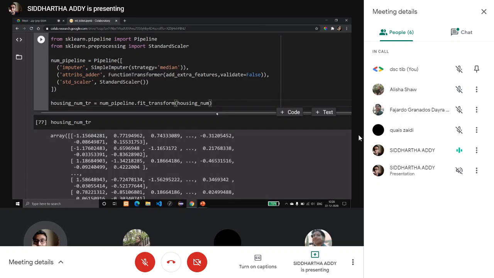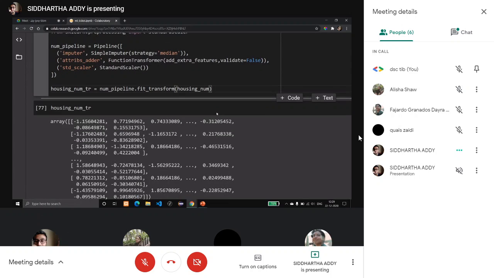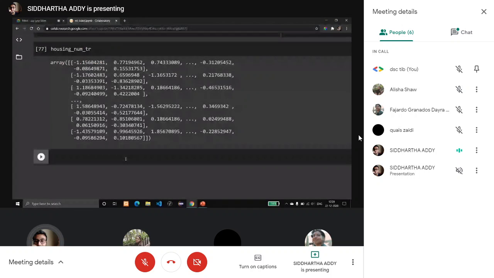But what about the categorical values? I have not talked about the categorical values, right? So let me talk about the categorical values. The first thing that we need to do is to select these particular categories. Okay, so let's see what we can do about it. For combining these two data sets, I am going to separately handle the categorical values, right?